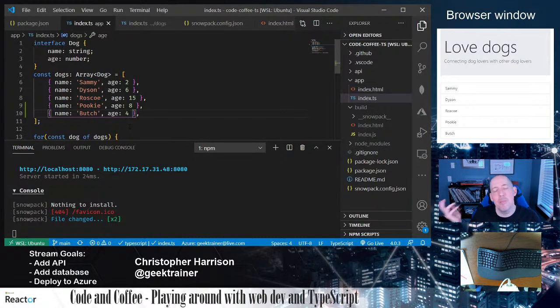The Insiders build can be a little bit better just because you are going to get maybe some features a bit sooner than everybody else that's just using the normal build. Personally, I just use the regular build of Visual Studio Code, and I'm just happy. I went through a phase where I just used the Insiders build, and then when I set up this rig maybe about a year ago or so, I just set up VS Code, and I really haven't looked back.